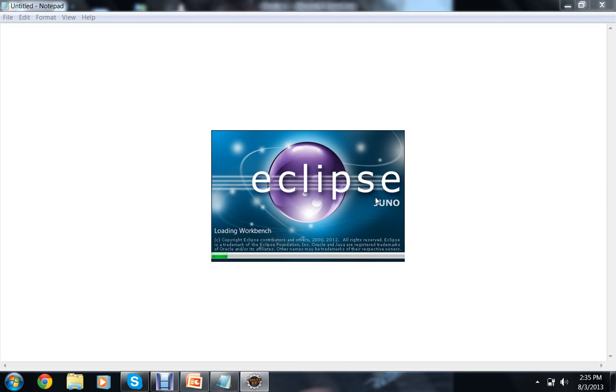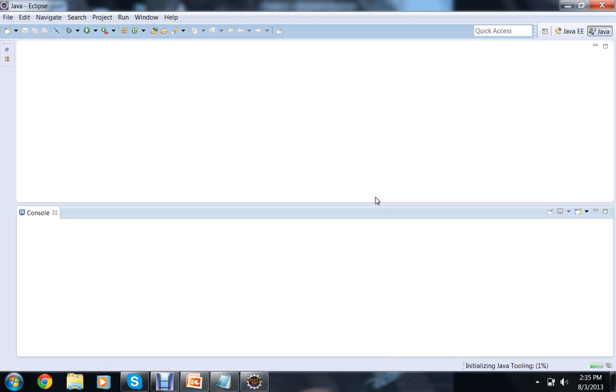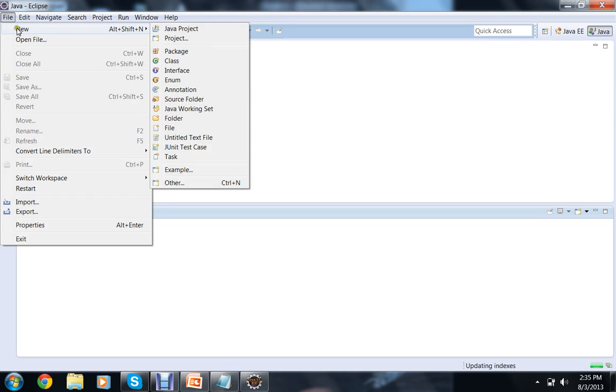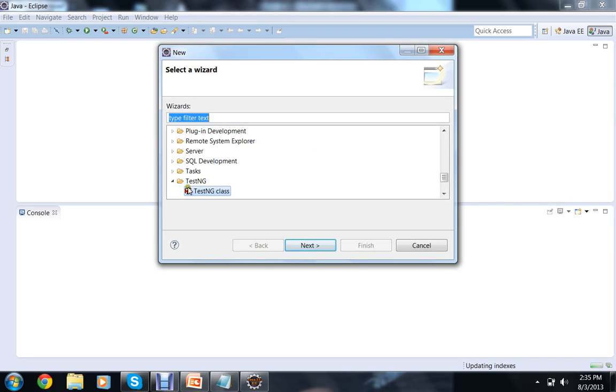Now onwards we are also allowed to create a new item called TestNG class. My Eclipse restarted. Go to the File menu and go to New. If you go to the Other option, there you will find a new item TestNG in the new wizard.